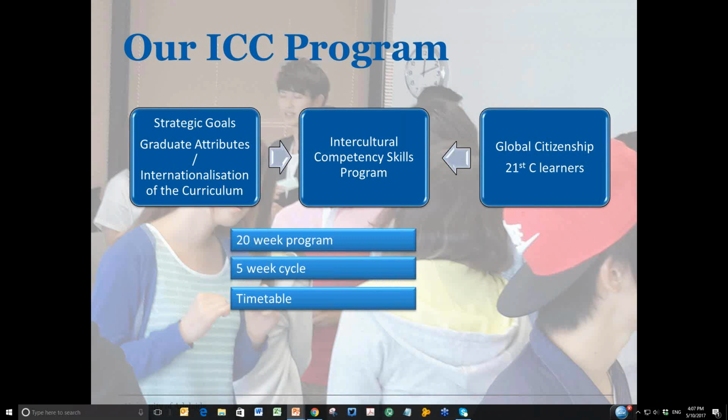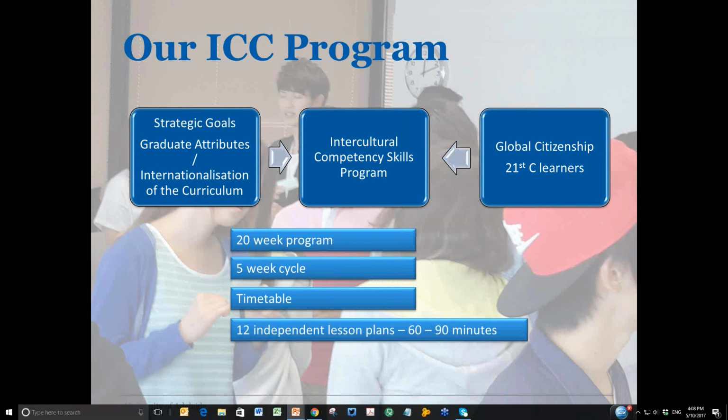The program is then designed to be easily implemented and transferable to academic or non-academic groups, and it's not reliant on the cultures within the groups. Connecting it with the research discussed earlier, it is an organised, intentional program providing structured opportunities to develop ICC skills through the different stages of ICC acquisition.